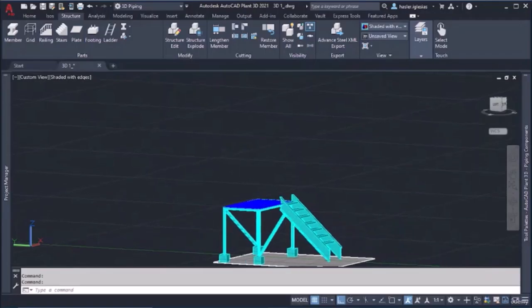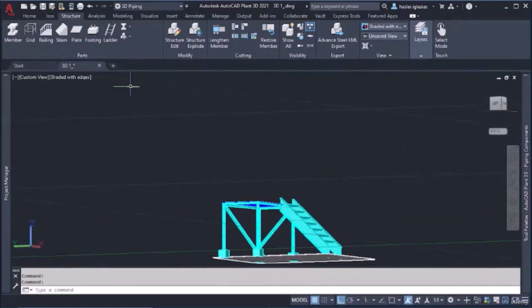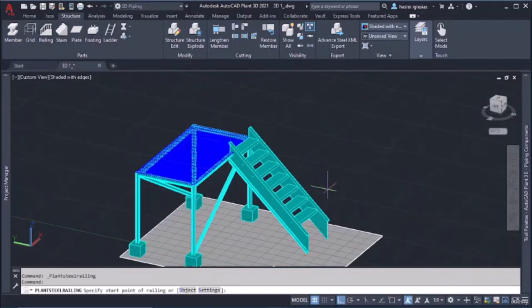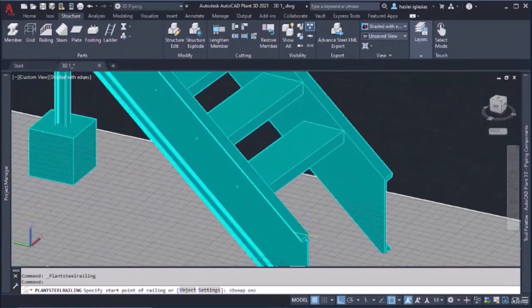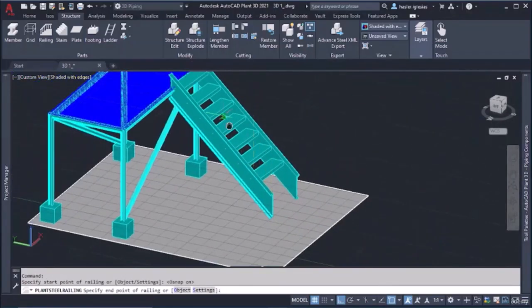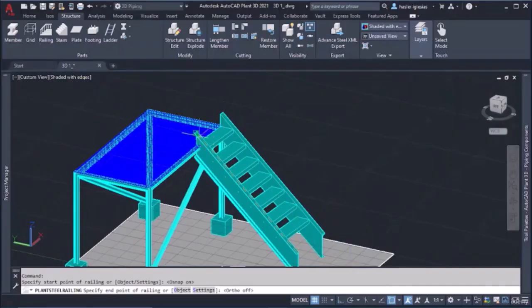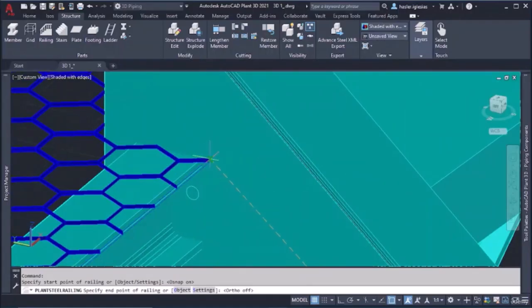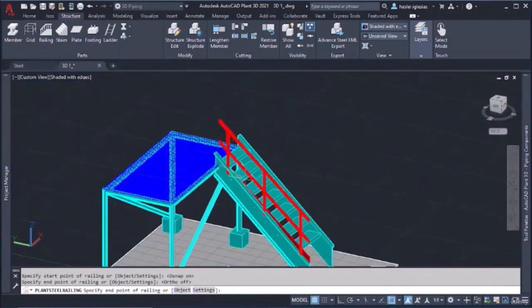step with this. So now that we are done with stairs, I want to add a railing, because it's kind of unsafe having this stair this way, right? So I'm going to click railing, and it says specify a start point. I'm going to activate the snap and specify the start point right here in the middle, okay? And the end point of the railing, I'm going to turn this off, is going to be this point, okay? And there it is. It creates a railing.